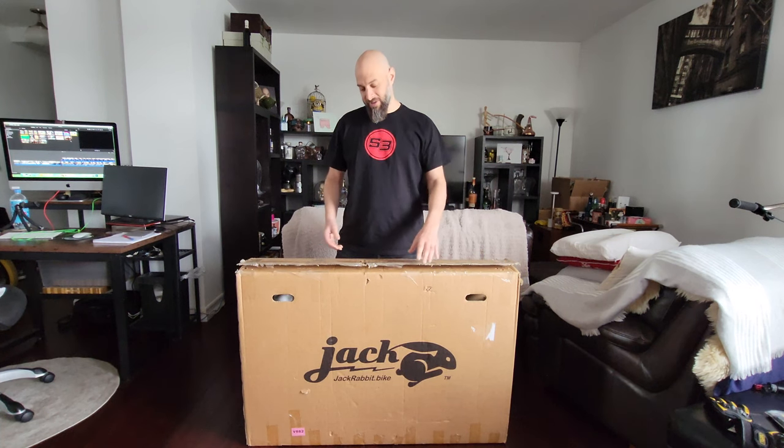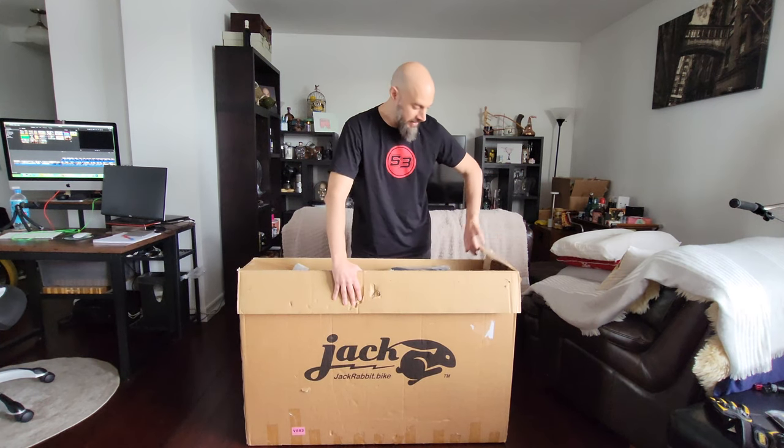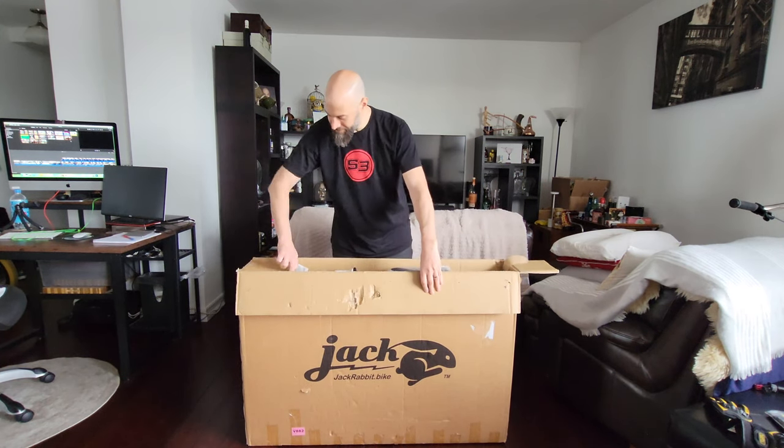We recently got my dad a Zeus, but he has arthritis in his hip, so he can't step over and get onto the bike easily without feeling a lot of pain. So I figured this might be the solution. The Jackrabbit OG. It's a short one, small one.